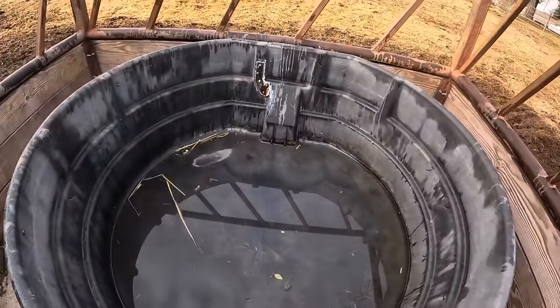Well, I guess I can move this water trough. It has served its purpose and the cattle have drained it now. So all that's left in here is some rainwater from the other day when we got a little shower. This held up though. I was pleased with that. And now I feel like I shouldn't use it as a dumpster anymore. I should probably save it and use it as a water trough somewhere else when I have a need for one.